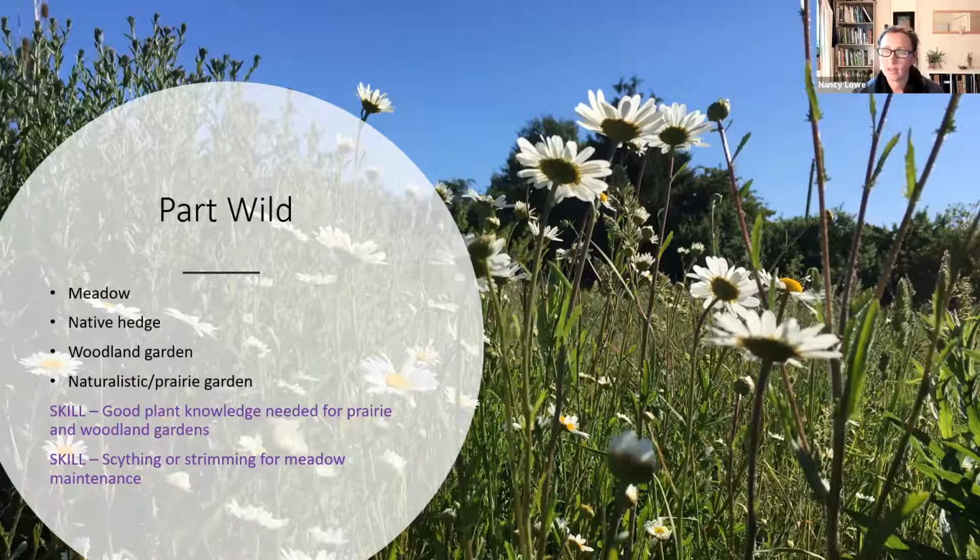A prairie garden, we're going to be coming back to this later, but prairie gardens are a wonderful example of a traditional bed and border, but you're choosing your plants. One of the main things you're choosing your plants for is for winter structure. You have plants that hold a beautiful shape, beautiful seed heads right the way through the winter, and providing fantastic winter stems for those insects, but without perhaps the messiness of beds and borders that are left wild through the winter months. They're great for insects, but don't necessarily look as attractive.